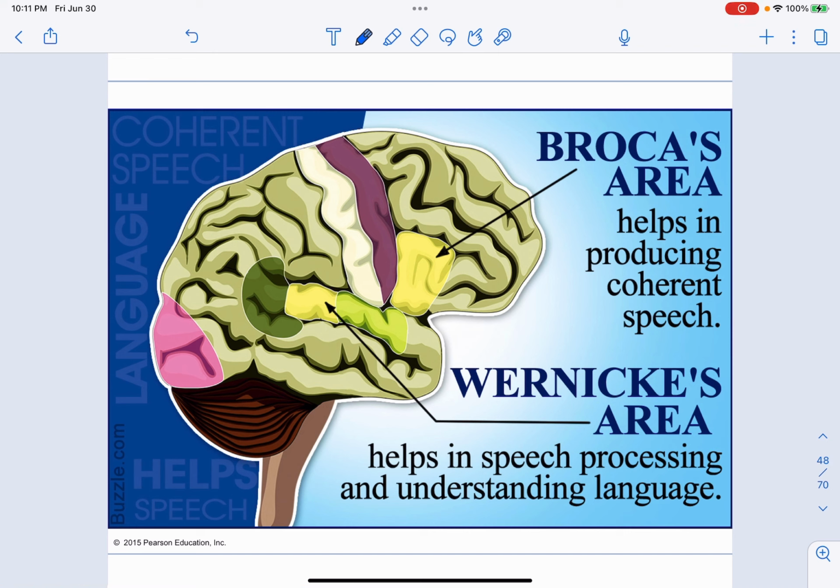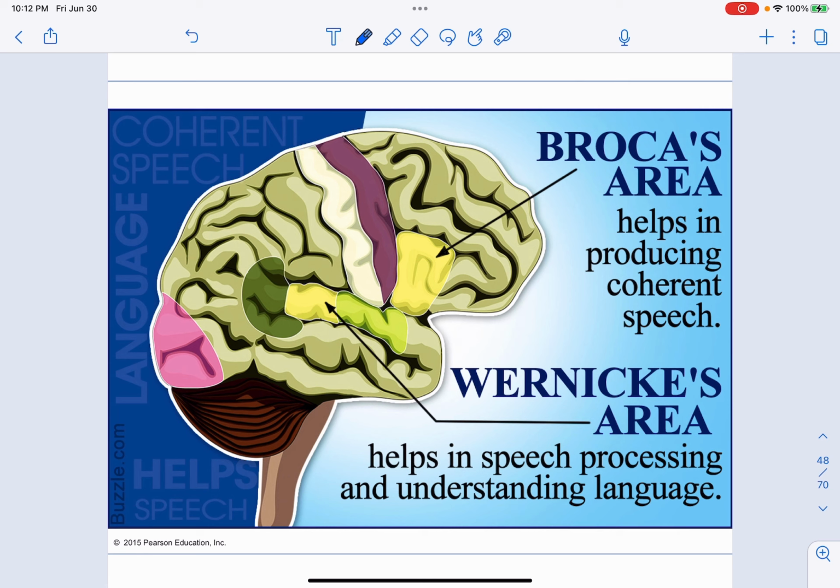One of them is called Broca's area, and this helps you produce coherent speech. It controls the muscles you use to create words. So the sounds, right? So the tongue, the lips, the mouth, the vocal cords, they are all going to be used to say that word. All of these are motor functions. So this is how we take a thought on what we want to say and how we then are able to say that word. We're able to make that happen.